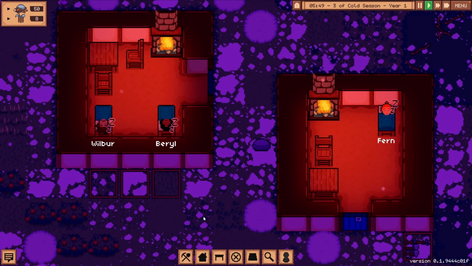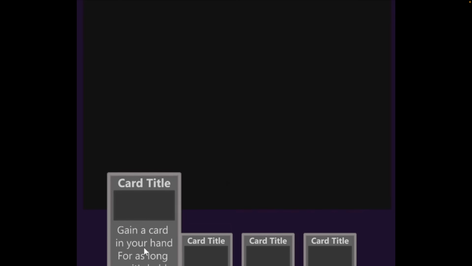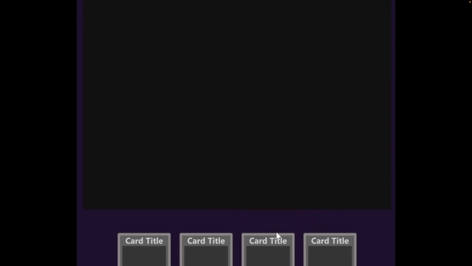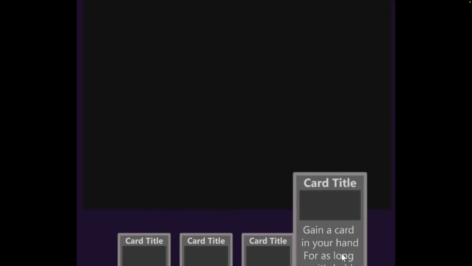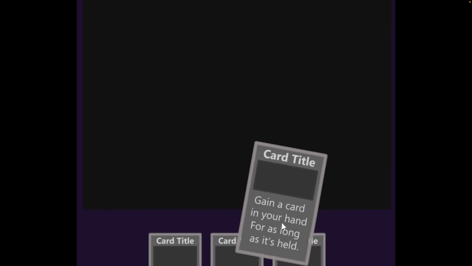On the technical side, this project is about 70,000 lines of code. And then we've got a work in progress crate for managing hands of cards, including card selection by mouse, drag and drop, cards snapping back to their original positions, and more.